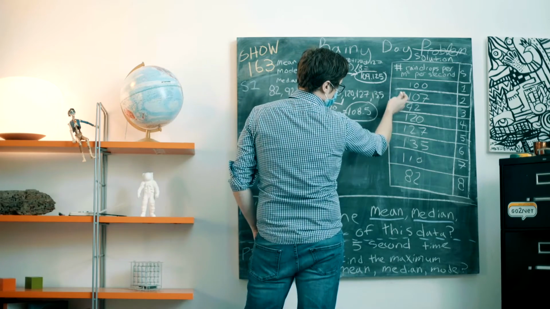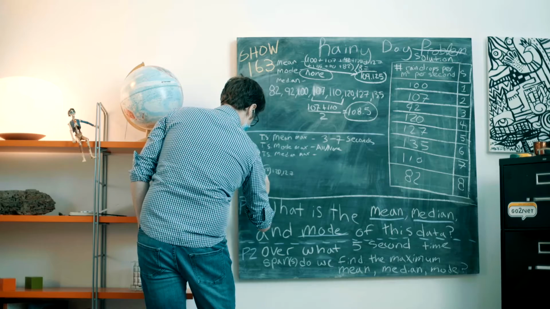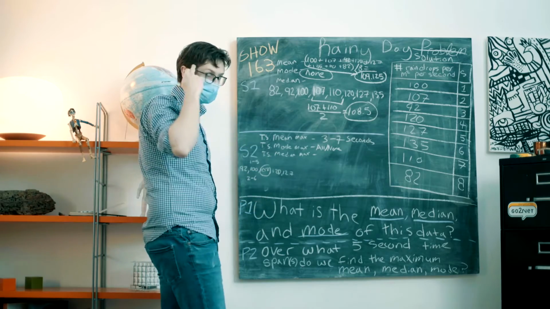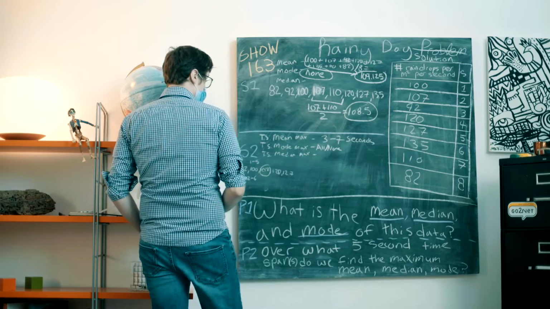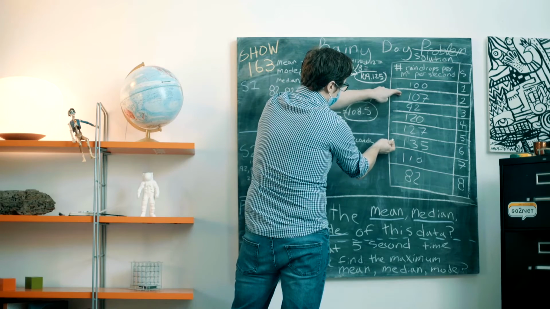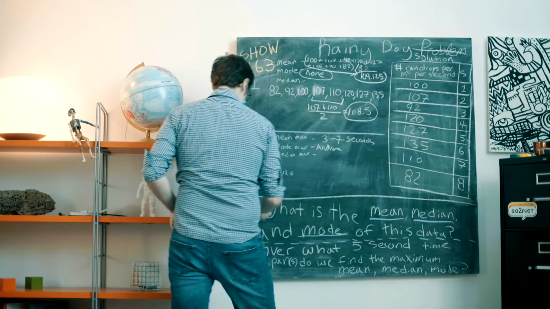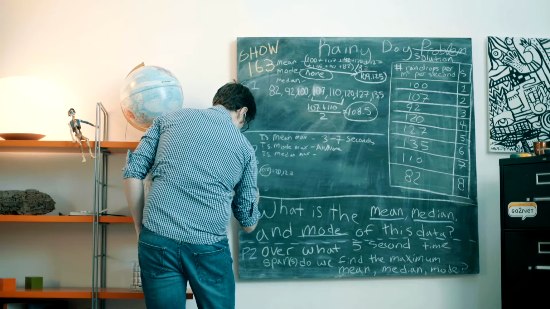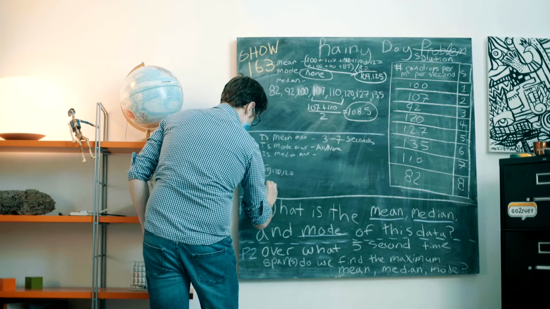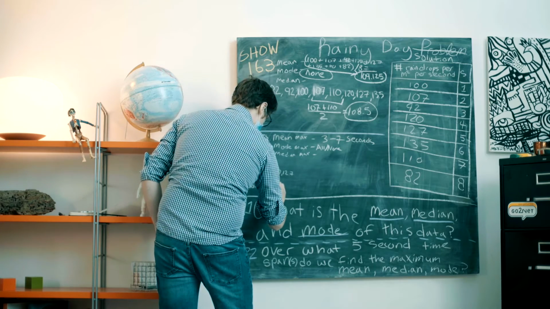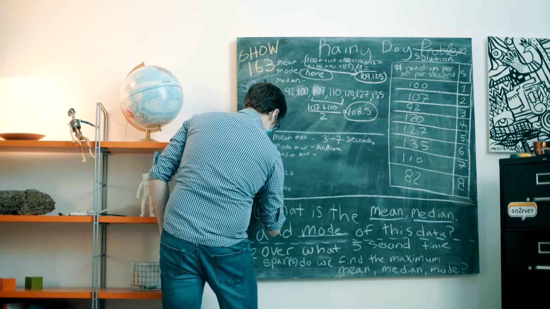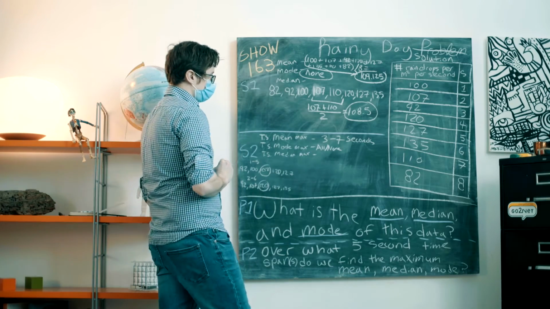Let's move down from 1 to 5 to 2 to 6. So for 2 to 6, we've lost 100 now. So we've lost a number that's less than 107. And remember this, because this is important. When we lose a number that's less than 107, we now have, well, from here to here, we have a new median. So we've got 92. We lost 100. We have 107. And then we've got 120. And then we've got 127. And now we've got 135. So now our median is 120.